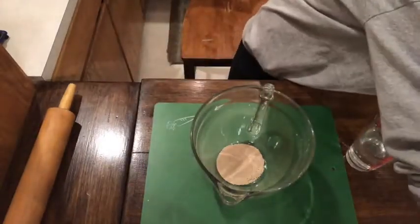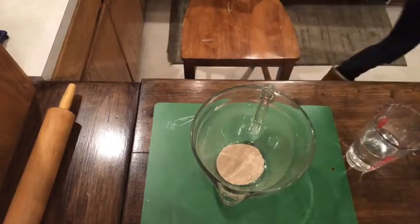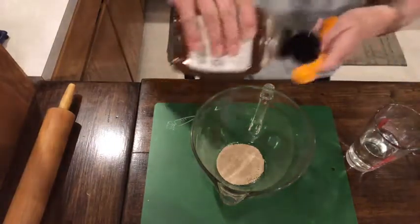And where did I put my honey? It's funny because I thought I got honey. So let me grab some honey. Got everything ready for us but the honey tonight. Sorry about that.